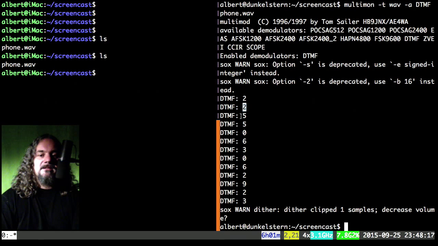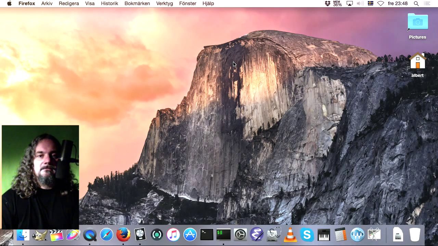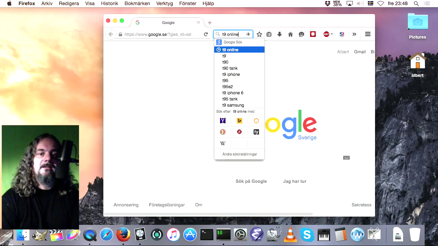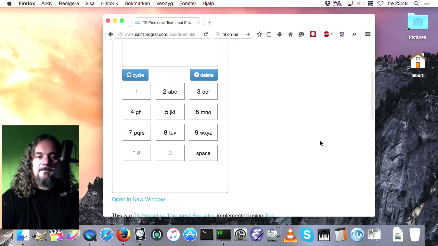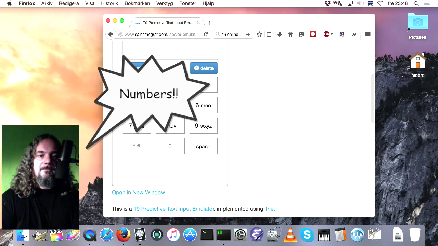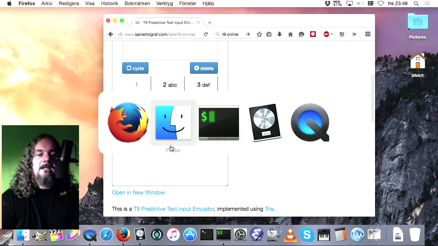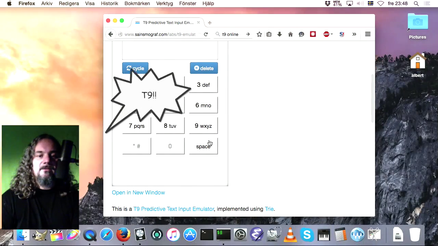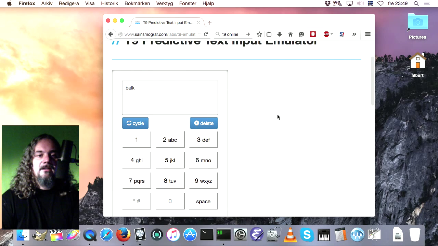Okay, so how is it coded? Well, the most common encoding with telephones has to do with DTMF encoding. It's T9. I don't know if you remember it. But it looked like this. The digits 2, 3, 4, 5, 6, 7, 8, 9 have letters to them. 0 and 1 don't have any letters. And in the hint it said 0 was underscore. Okay, so underscore, underscore, and there's no ones. So it could be T9. Let's see. 2255. 2255. It says bulk.